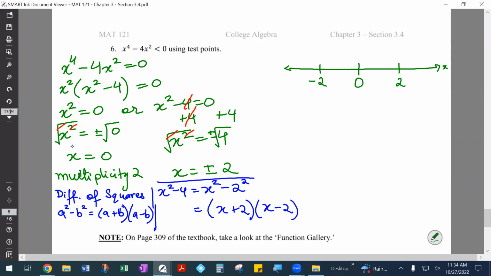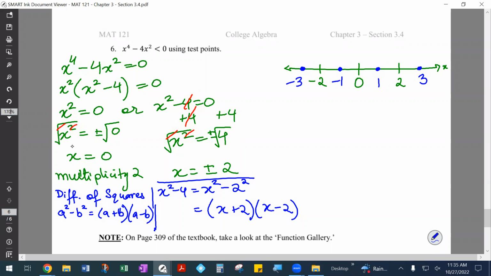So now we have to figure out what the y value will be in each of these. So we need to pick a test point from each of these intervals. Between 0 and 2, we can obviously do 1. After 2, you can pick a 3, just keep it simple, right? Between 0 and negative 2, we can go with negative 1. And then on this side again, we can choose negative 3. So those are our test points, the numbers that I have here in blue.